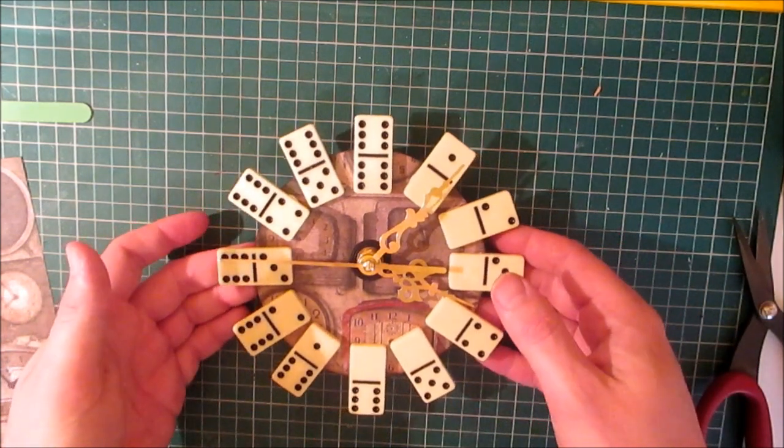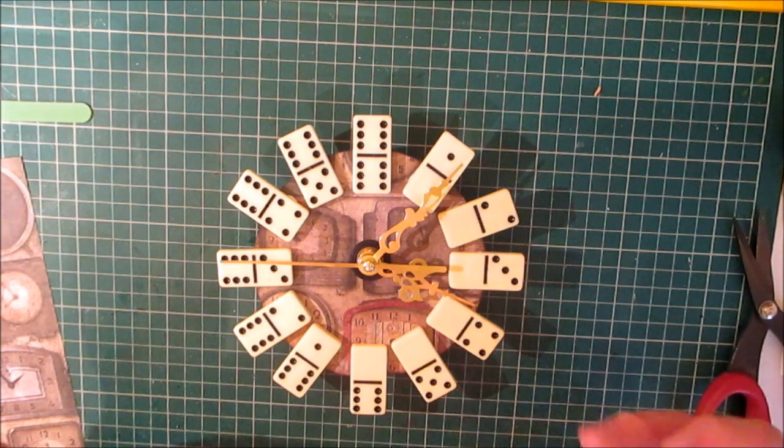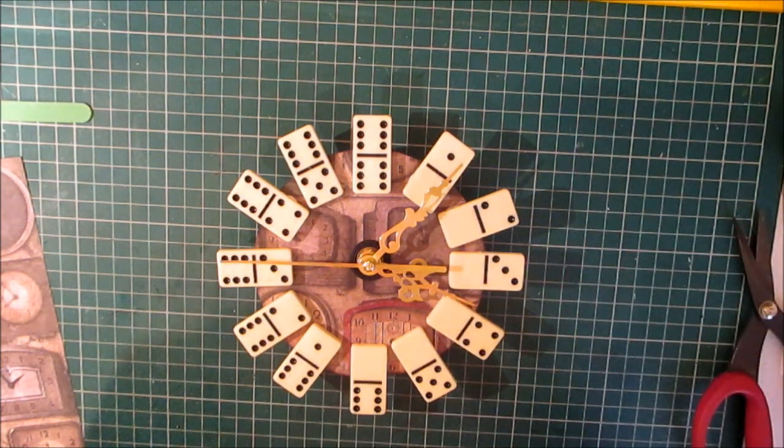And there we have it. A really nice looking clock out of an old CD which I was going to throw away. Well, actually I wasn't. I was going to be using them as tea CDs. But for those of you that throw away CDs, try and use them if you can. So there we have it. A CD to a clock.